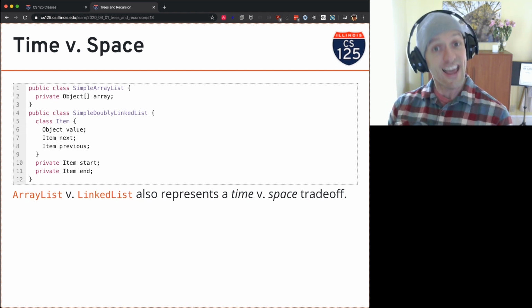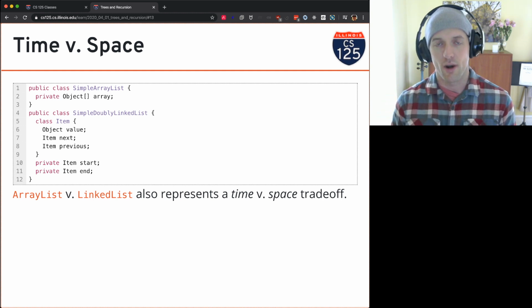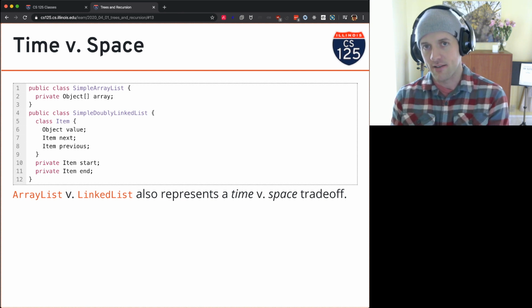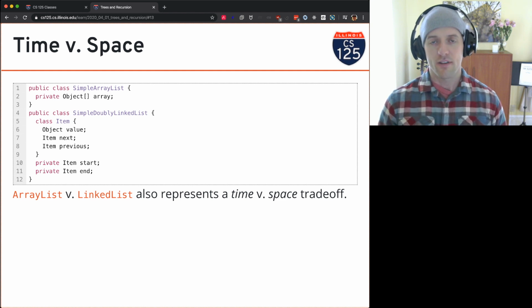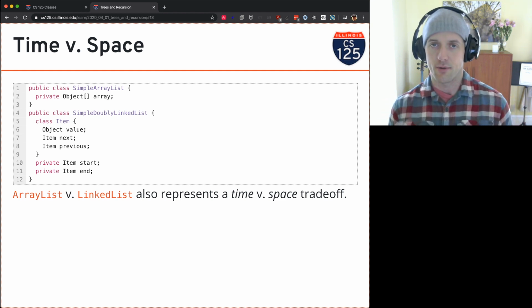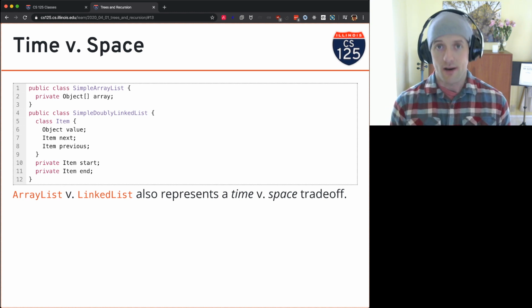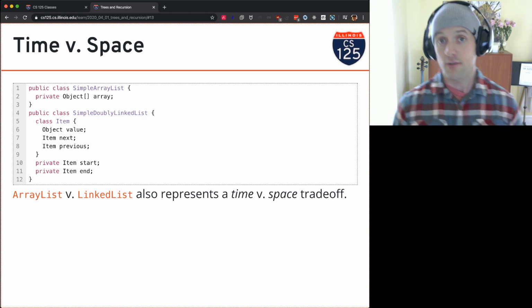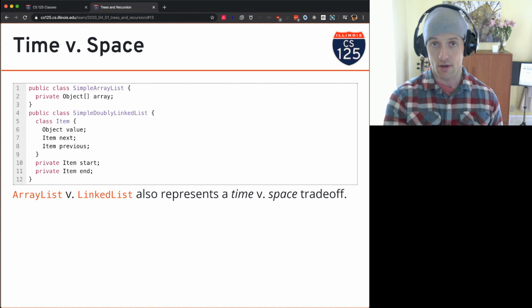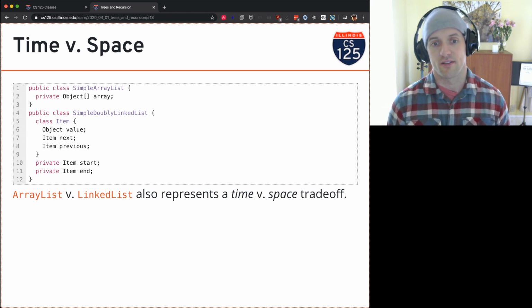And then we implemented the same list interface, but now we've done it using this concept of linkage, where each item has a reference to the next item, and that's how we establish order. We don't establish order by using an array, we establish order by using references. So every item knows the next item in the list. These two different approaches have trade-offs. Neither one of them is the right solution to every problem, and that's why the Java standard library actually includes both. There's a built-in ArrayList that you're used to from MP3, and there's also a built-in LinkedList that operates pretty similarly to what we've been discussing.